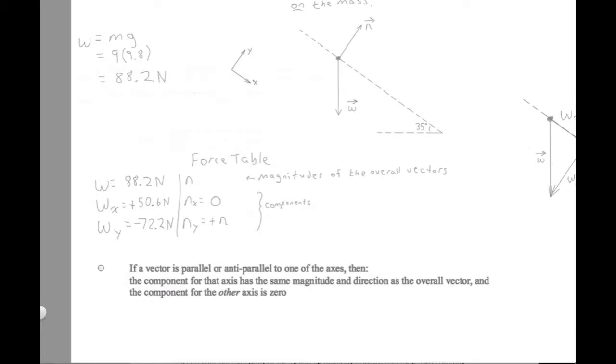Notice that components are all about the axes. It's impossible to figure out the components correctly unless you're as clear as possible about which axes you're using. So make sure you actually write down the axes that you're using and keep consulting those axes when you're breaking vectors into components. Components are all about the axes. Components are a way of representing the forces or representing vectors relative to the axes.